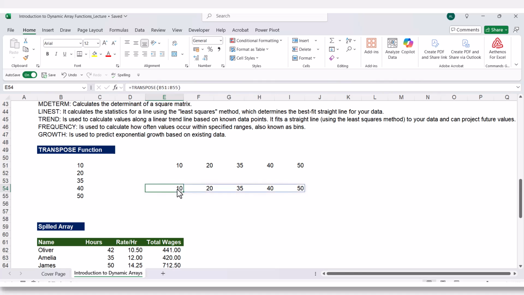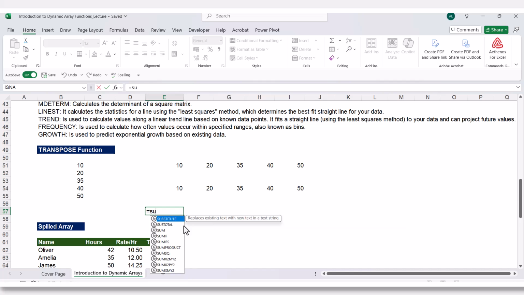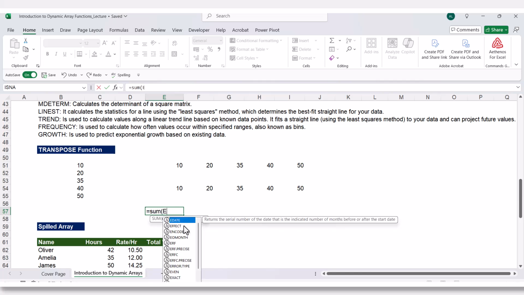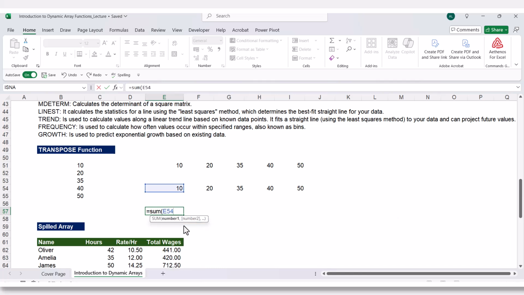If I want to refer to this transpose spill area, the cell is E54. So I can write equals SUM, open bracket, E54 and hash, and that will refer to that spill area.